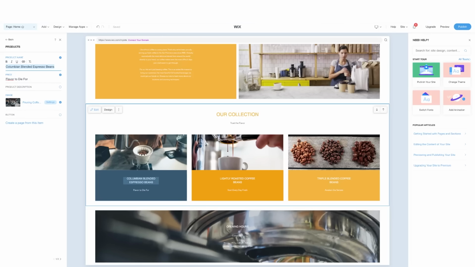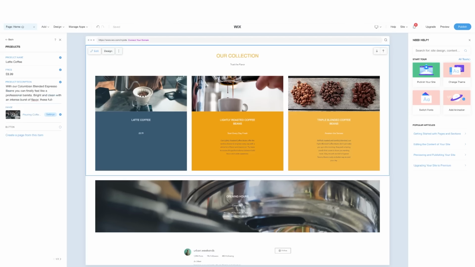So we can change that to any form of coffee. I'm going to make it really basic, really simple. I'm just going to change it to a latte. So we have our latte coffee in here. We've got our price. So again, we can put an actual price here if we wish. So we can say our coffee is going to be pretty expensive, and we're going to go with pounds. So $8.99 for our coffee. We could put in a description underneath, and we'll leave it as is for there.